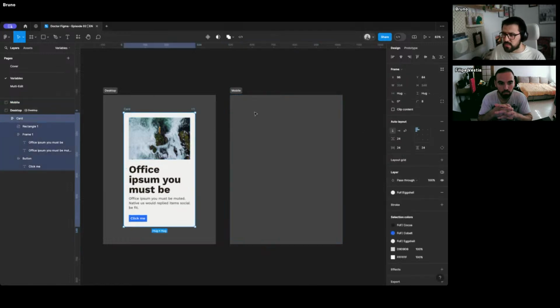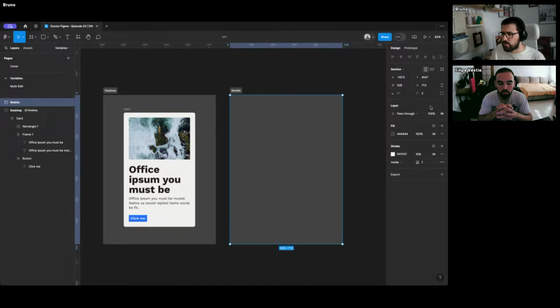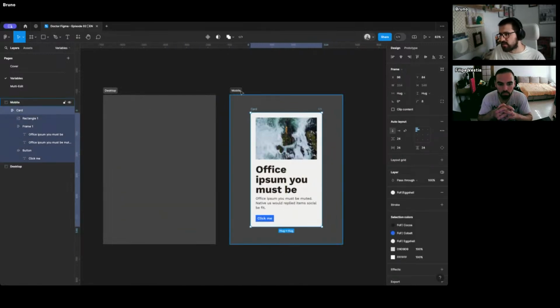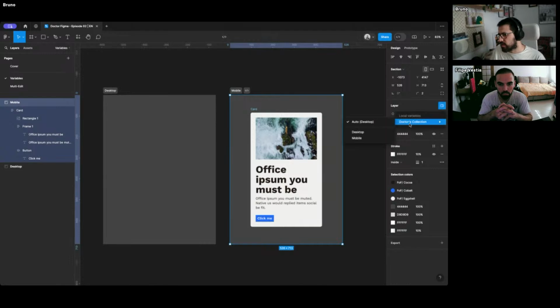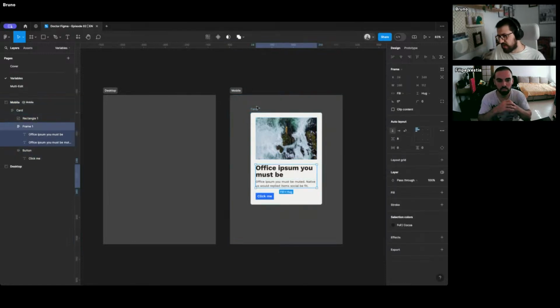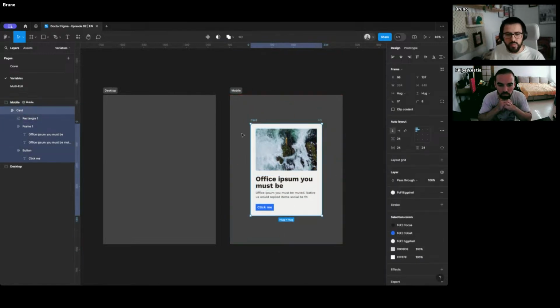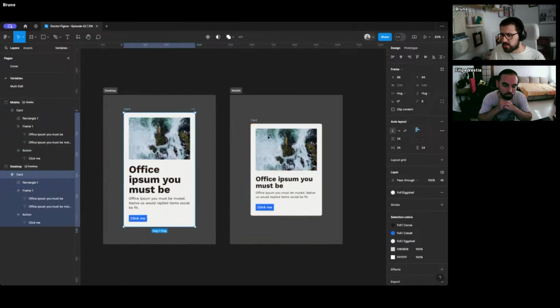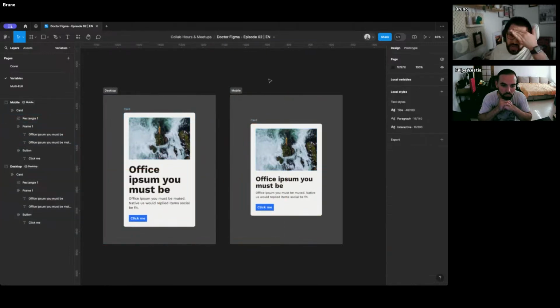What happens is, since this is not using any variables, you don't get that. So you really need to make sure that you have an object inside that case where the variables work. So now we're going to say here that this is mobile, and it already adjusted the size of our variables here. So this is one of the best things that you have now, where with typography variables, you can easily just do stuff like this, like font sizes, or in this case, we're going to create a new collection now. You can even do something like different modes.